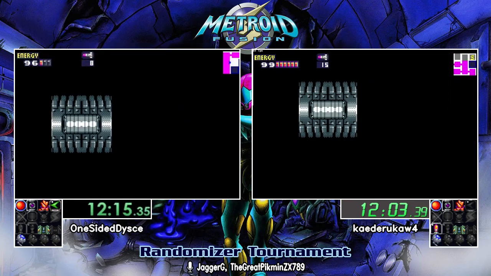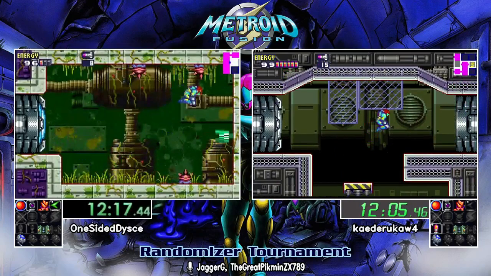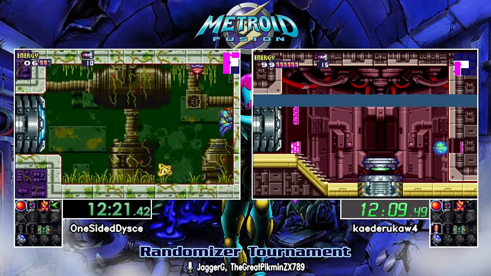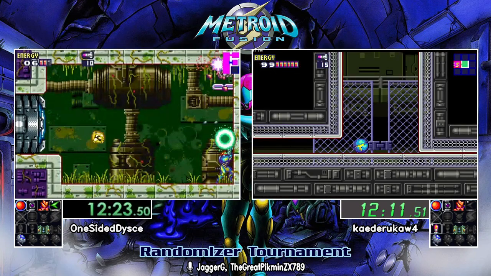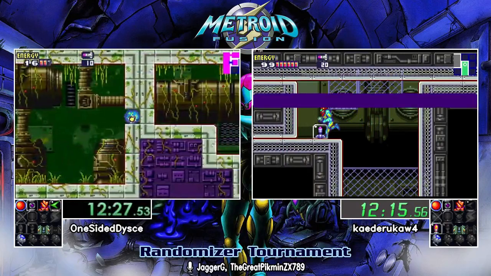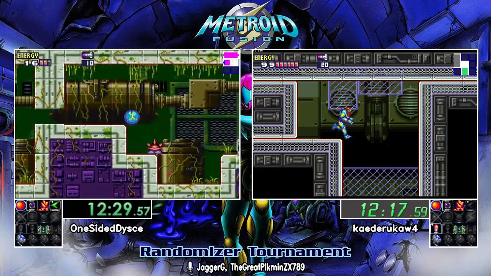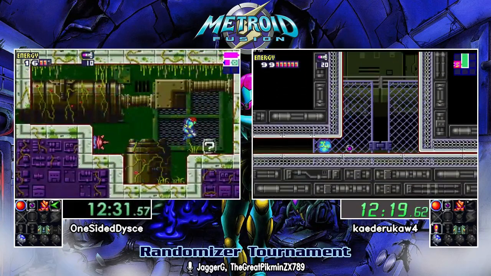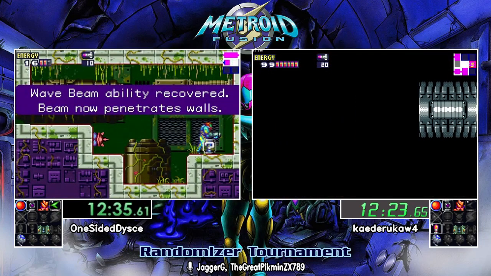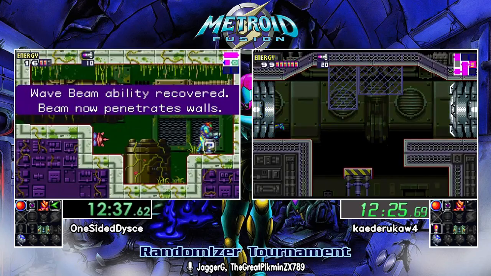So Dice is going to check this one room that Kaede can check due to not having bombs. Having high jump definitely helps, because in this game high jump and spring ball are mixed together in this one. Oh wow. Okay, there's the wave beam. Now I could interchange them and I'll be right either way. Nice.